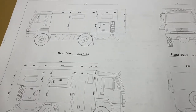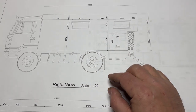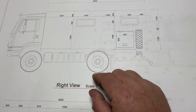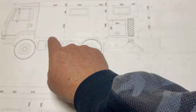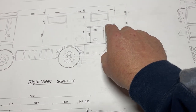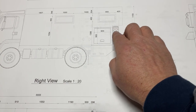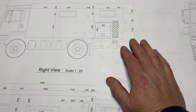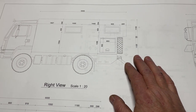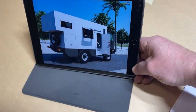I have four pages of drawings in total. Here we see the side elevation drawing from the driver's side. What we see is basically the habitat, and here's the spare wheel. You can see a jog right there — I may have mentioned that before. A lot of people say the optic is not so good, but there's a particular reason for that.